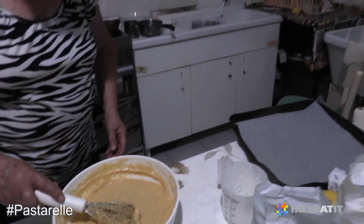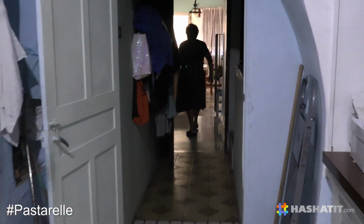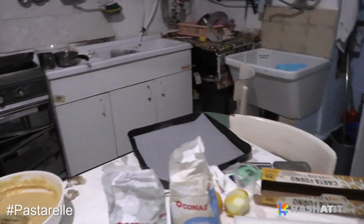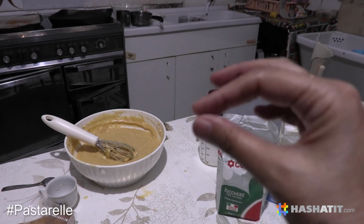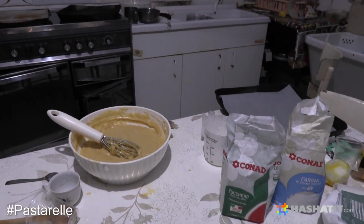She's the boss. She makes them the best. I had a bunch of people bring over these cookies, and she and Antonietta made them the best. They were so soft inside.